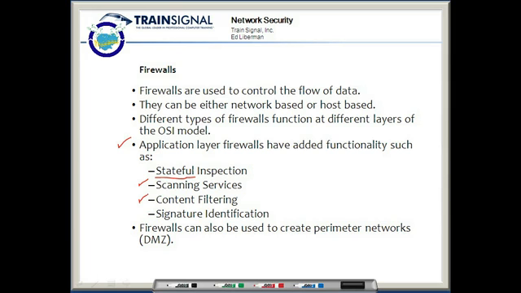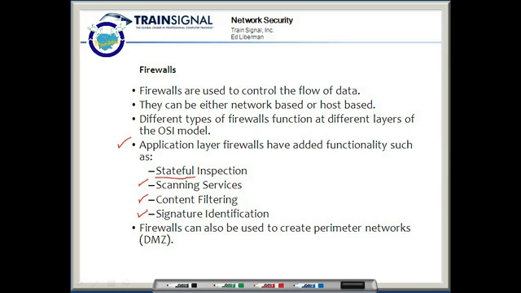In other words, you can configure the firewall to say, here are specific signatures that you will find, which, by the way, leads us right down to signature identification, where you know that there's some specific makeup of content, or in the case of signature identification, a very specific program that you know is going to be harmful to your network.